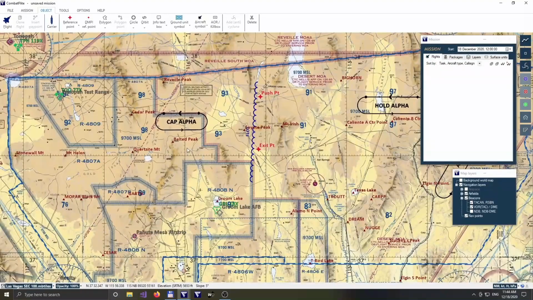Finally, let's also place an IP, a target, and several DMPI reference points.